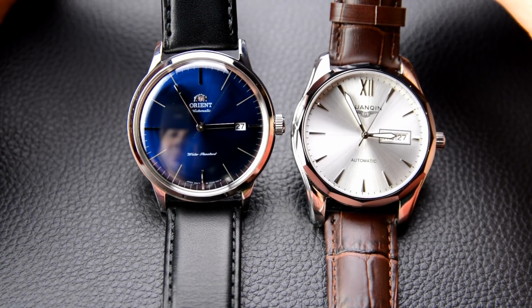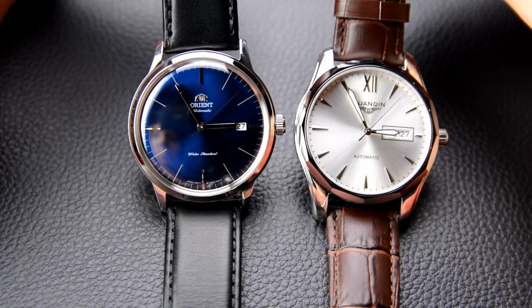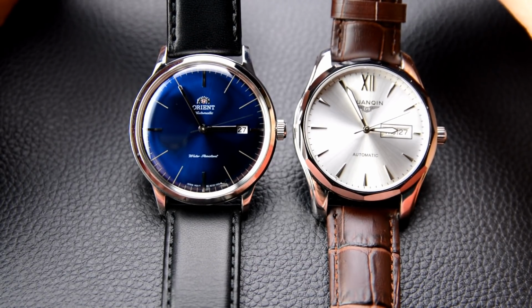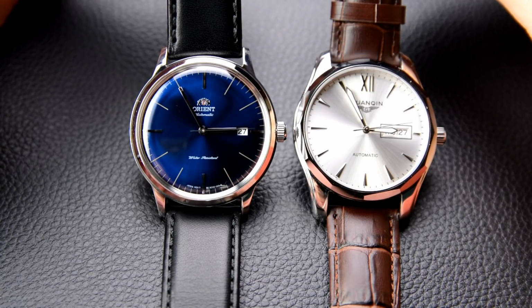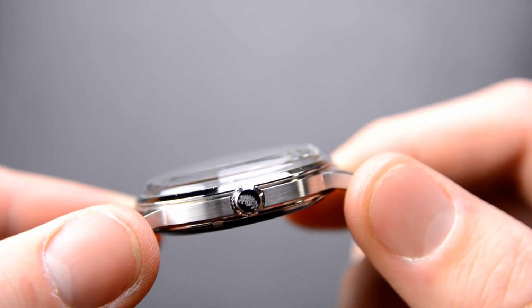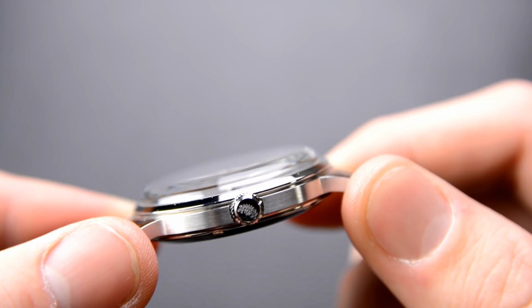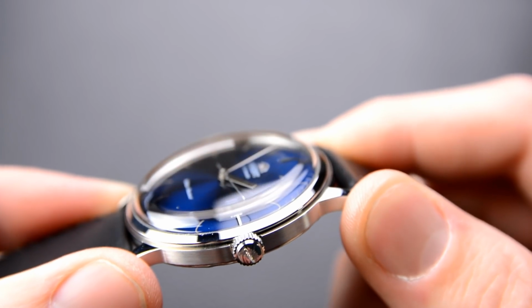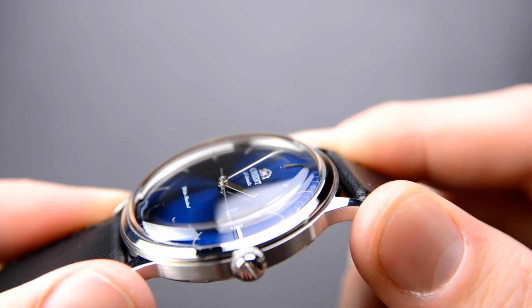And so overall, I think what this tells you is, if you're trying to choose between the two of them, if you look at the Bambino and you're really drawn to that domed crystal and the domed dial and just the real beauty and simplicity of it, and you're looking for a high quality dress watch because you're going to wear a dress watch a lot, it's definitely worth it, I think, to save the extra money and get the Orient Bambino.